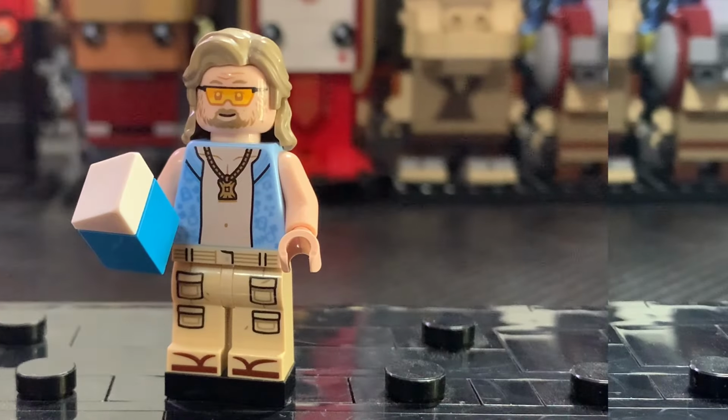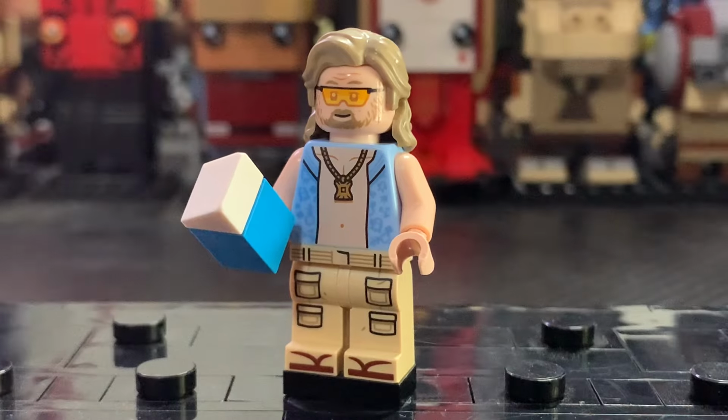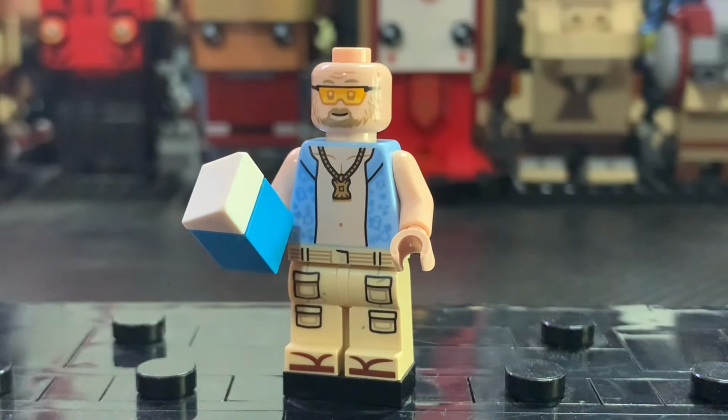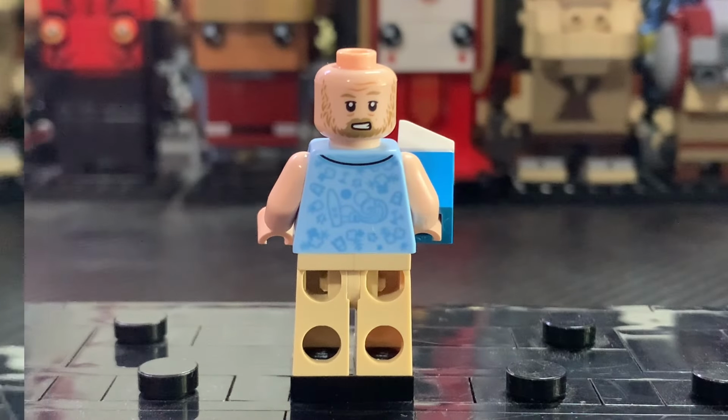Next up is the Big Lebowski, aka Beach Luke, and this minifigure is very groovy looking. He has some pretty interesting looking glasses, and he's using the Old Man Luke hairpiece that got introduced for him, so that's very cool. And he has a second face print that's definitely not as interesting as the other one, but still nice to get nonetheless.